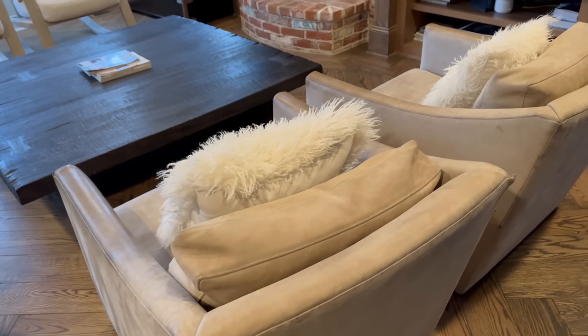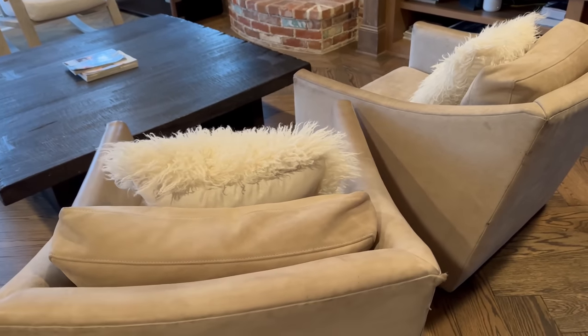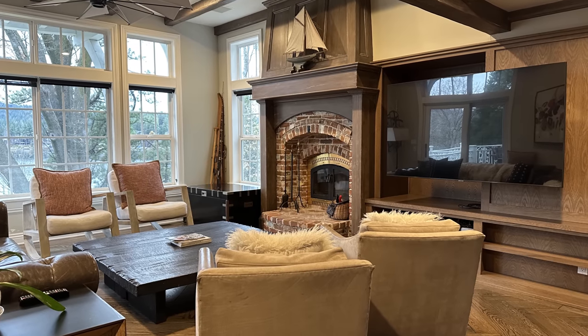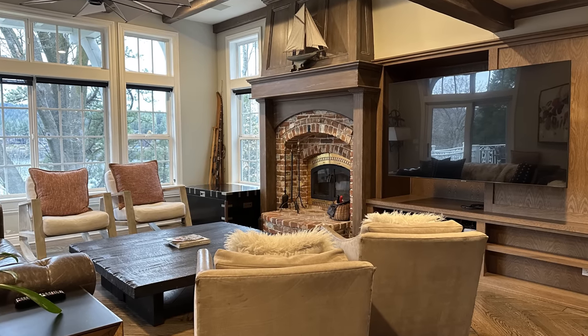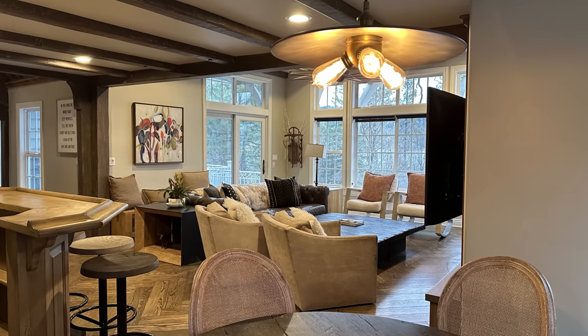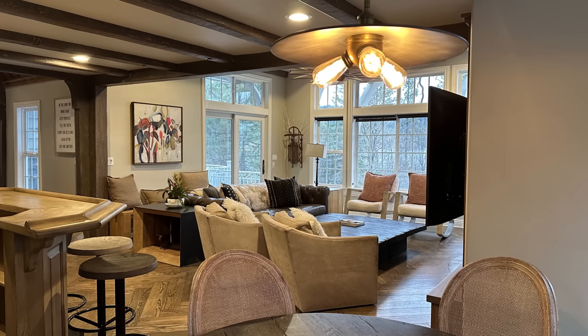I want to remind you that I'm here to provide all of my designer tips and tricks. I'll give you the rules and measurements, but ultimately it's up to you to lay out your space to best suit your family, function, and needs. I also loved how this design included really functional swivel chairs in the living room. The swivel chairs allow you to view the television, the fireplace, and the view, and you can even turn around and interact with people sitting at the bar. I love a piece of furniture that is just as stylish as it is functional.